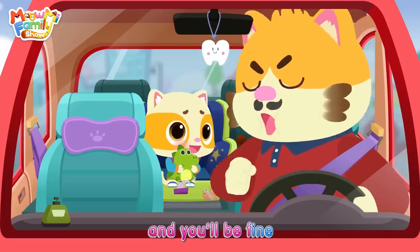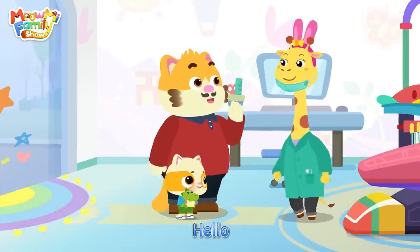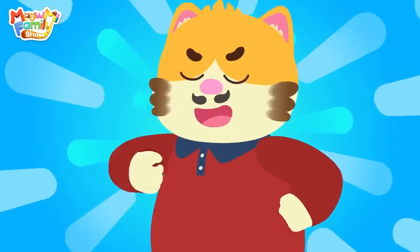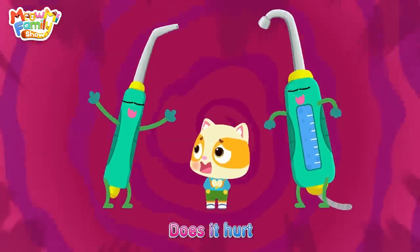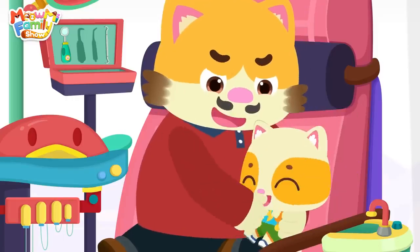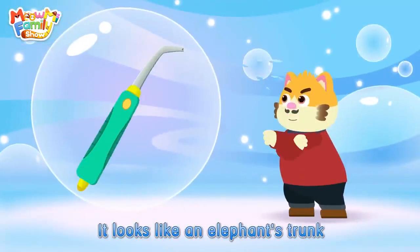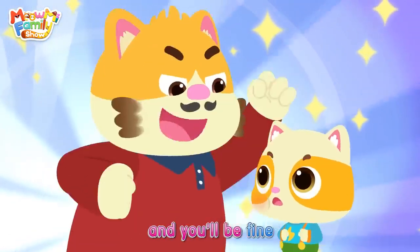Doesn't hurt and you'll be fine. Hello. Hi. I'll do it first. This is an air water syringe. It looks like an elephant's trunk, huh? Don't be afraid. It doesn't hurt and you'll be fine.